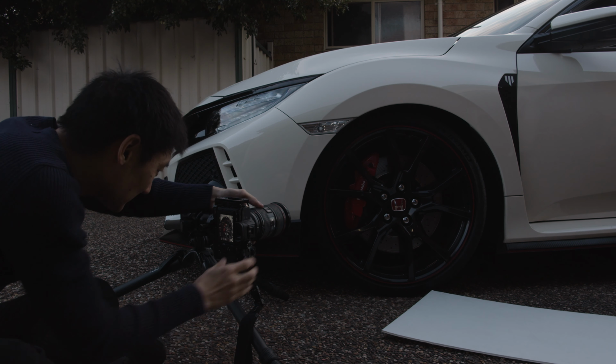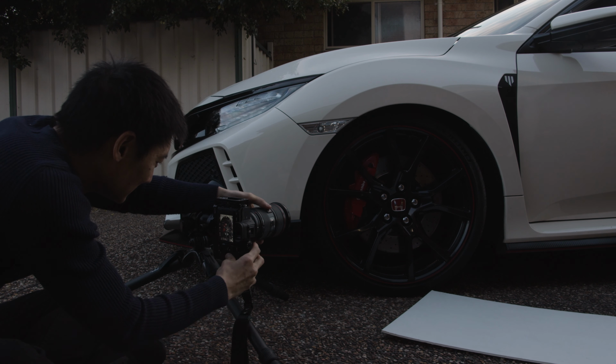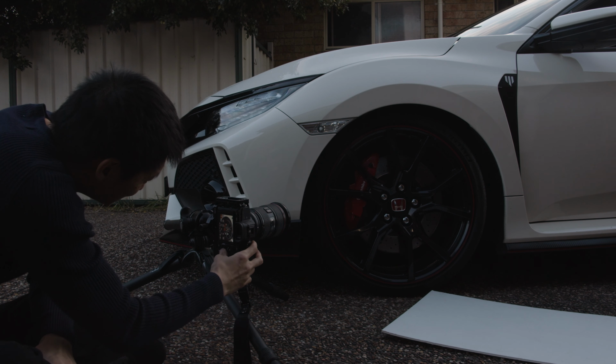But be really careful going too low because you don't want to make the wheel arches look too big and prominent. Otherwise you can get that four-wheel drive look. You can help offset that by darkening the wheel arches that you might see later in post. In this case, I'm shooting the wheels of a new Honda Civic Type R, and I'm shooting at 33mm with my 24-70 2.8 Canon lens adapted to my Sony A7R IV.